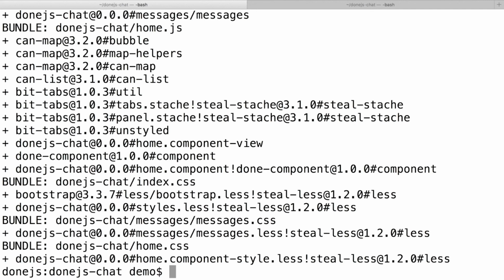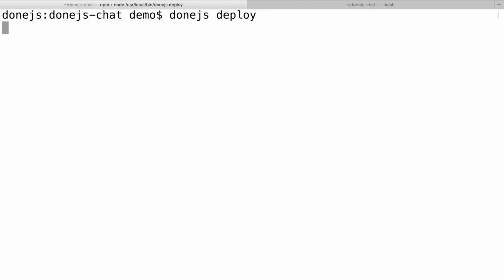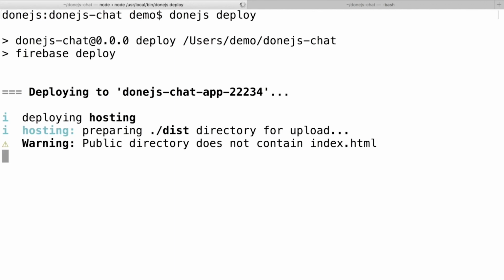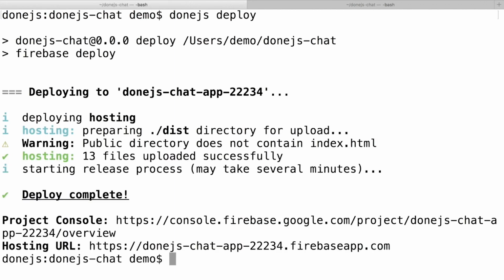So it uploaded all of the static files. That's probably worth repeating, right? In this case, we're using Firebase as just a CDN. So it's going to upload all of the JavaScript and CSS and images, what have you, that are in our project, so they can be progressively loaded by our application. We are not going to show deploying this application to a service like Heroku, which would run your server and what have you. This is just for hosting the static files so that they're on a content delivery network.